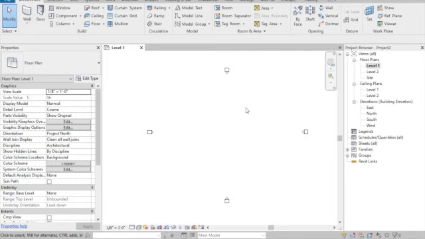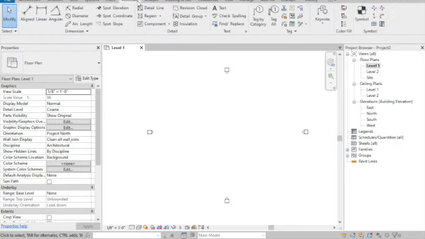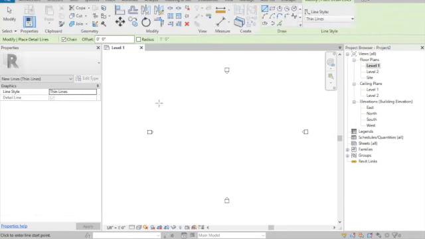Now select the Annotate tab in the taskbar. Select Detail Line. In your model space, click once and pull your line across the screen west to east. Notice the blue temporary dimensions that give you a real-time reading of your line length. You may also type the dimension after your first click. Revit will automatically extend your line in the intended direction and the intended dimension.